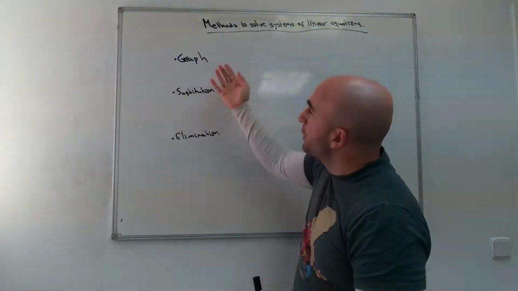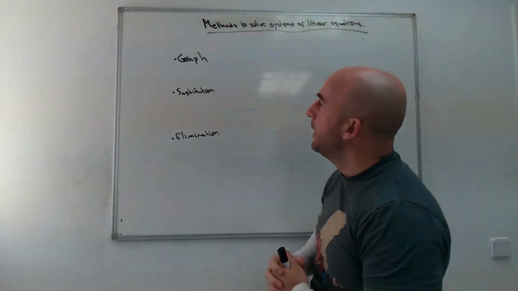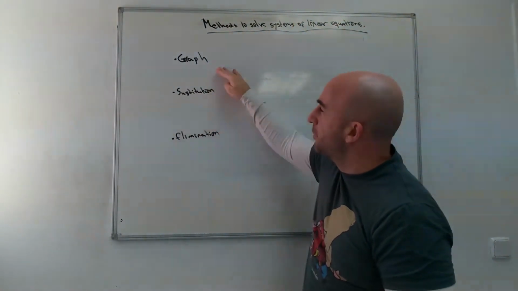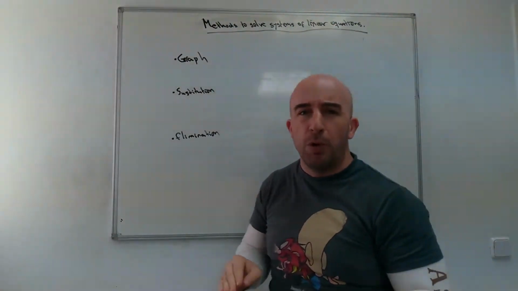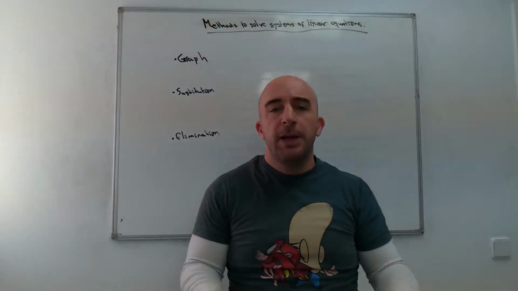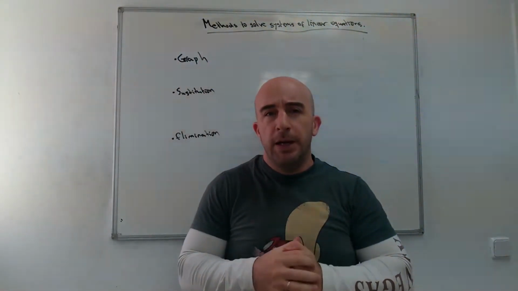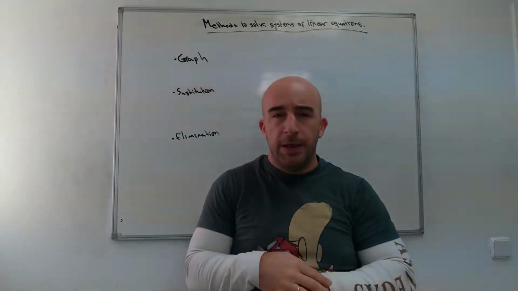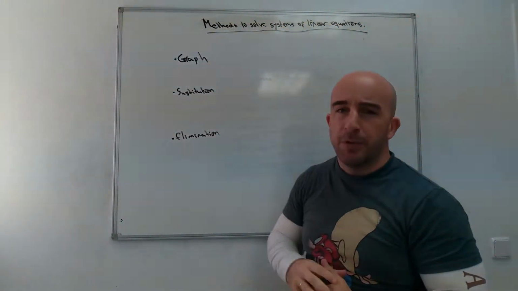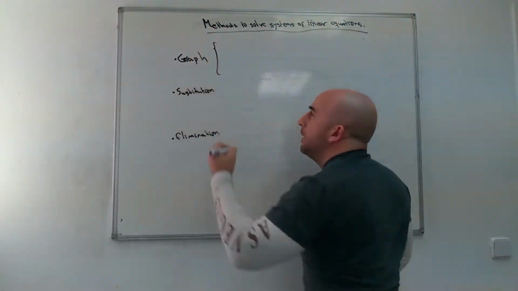Okay, so which methods do you have to solve systems of linear equations in two variables? In the British system you normally use three methods: graph, substitution, and elimination. And I want you to have a short video explaining the steps of each method, and then you will have other videos on the channel and on our e-learning system for you to see examples of each.